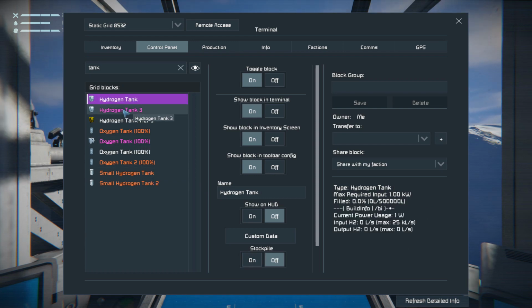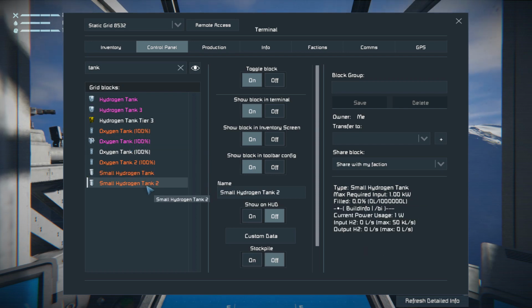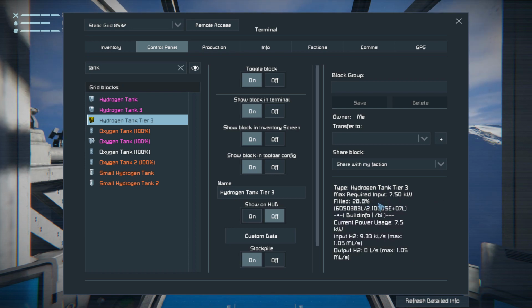And then these ones are completely drained out because I put this one in there as drain all. And then these ones are probably also drained as well. Yeah. So all of my hydrogen is going into this thing. And we've got 6 million liters. So that's a decent amount.